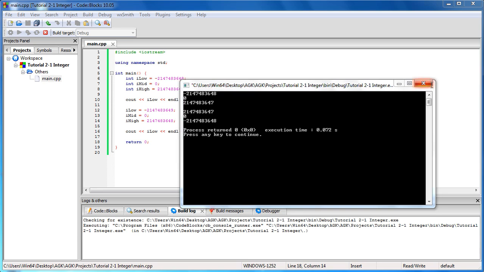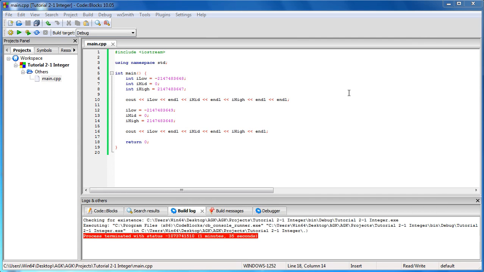Now, there is in fact another type of integer that you can create, and this is called an unsigned integer. So we've seen very different results. You'll notice the numbers have been reversed simply by exceeding. But as I say, there is another kind of integer called an unsigned integer. This changes the playing field a little by providing a whole range from 0 to 4294967295. So again, let's create an unsigned integer and see what happens.